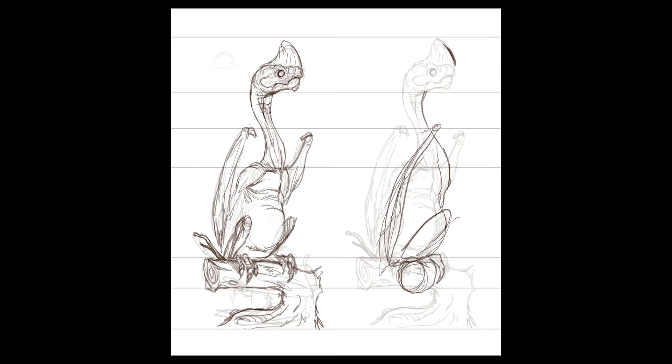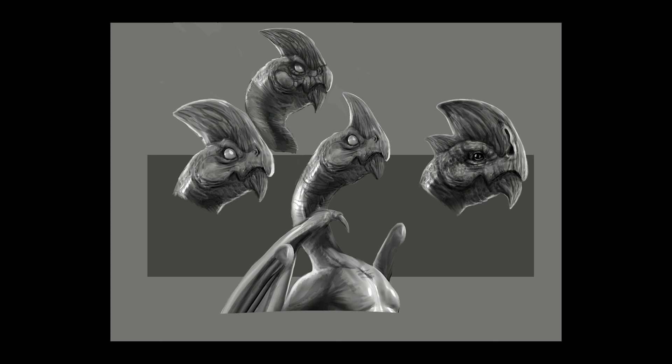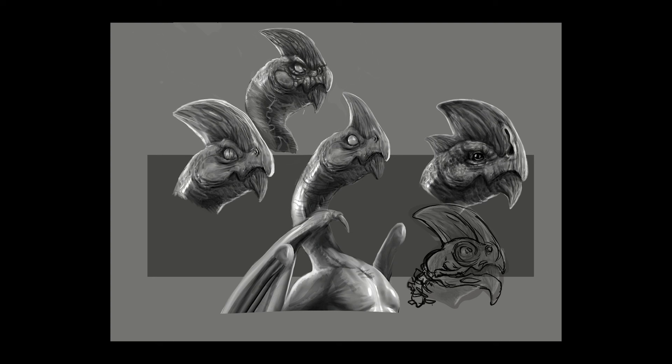From that sketch I did actually paint up a few value sketches - just black and white sketches - just to show what I think this thing could look like if it was fleshed out a little bit. Then from those sketches that allows me to dive right in and start making the digital model. Again, the digital model bit - I reiterate - you don't have to do this, but I just thought it would be cool to show you how I do this.